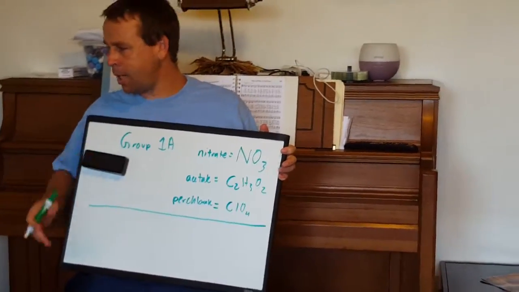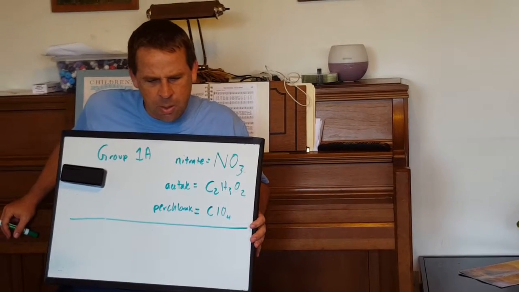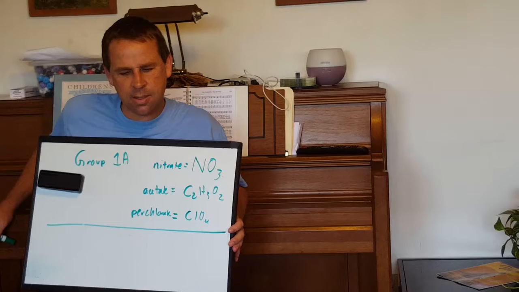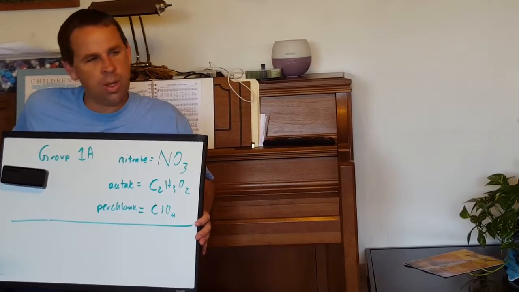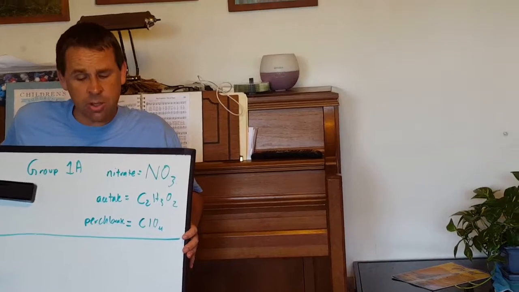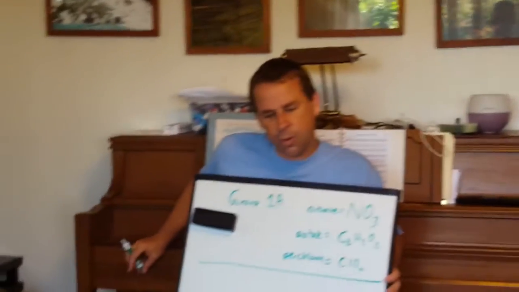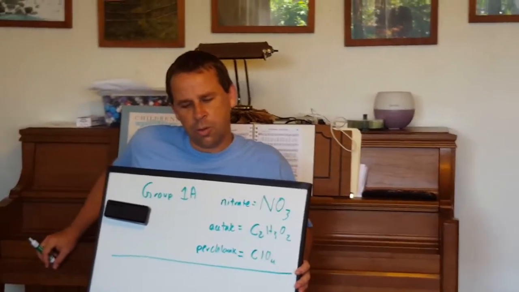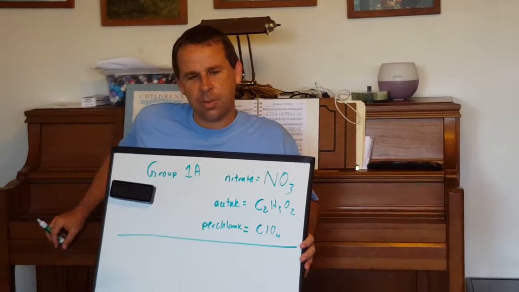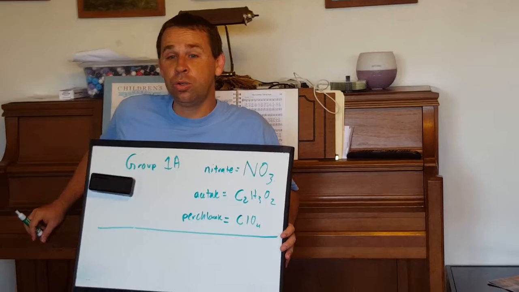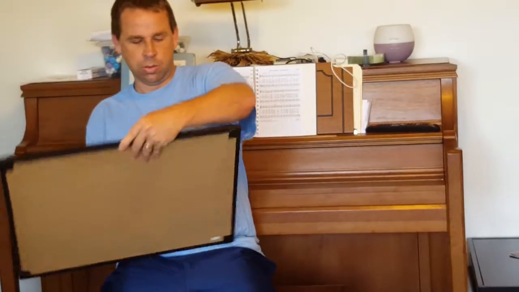Now let's get into a little bit more complex solubility rule. Can somebody find group seven on there? It's the halogens. It's the second to the last one on the right. Just careful of the bottom. Second to the noble gases. It's the one that starts with fluorine. Fluorine, chlorine, bromine, iodine. So these are soluble. That group is usually soluble except with, so I'm going to write right here.